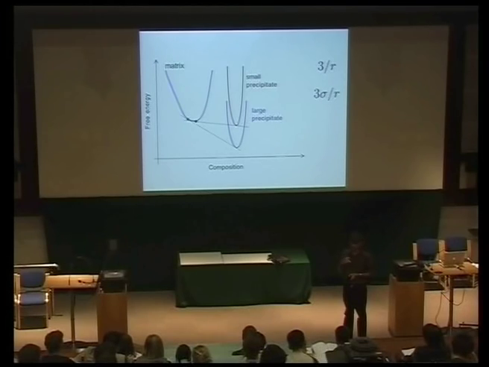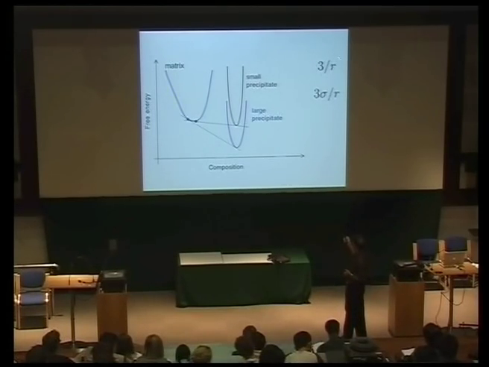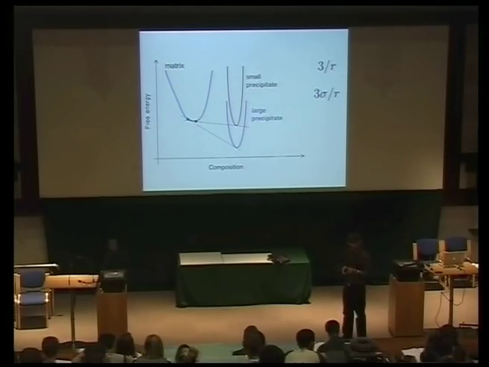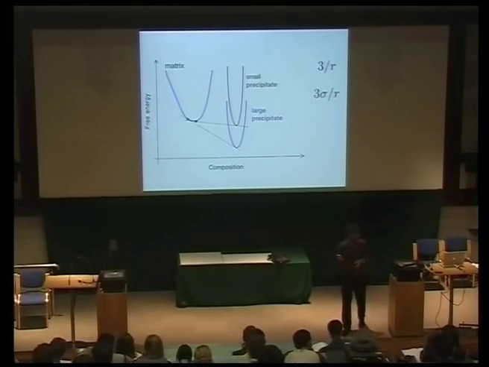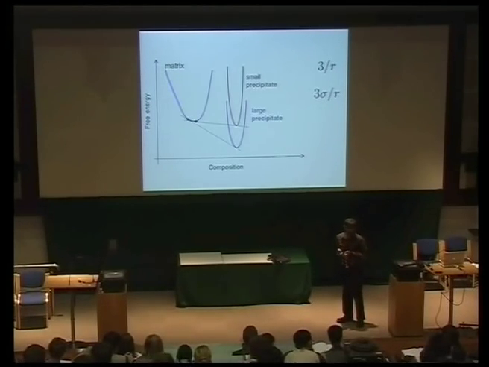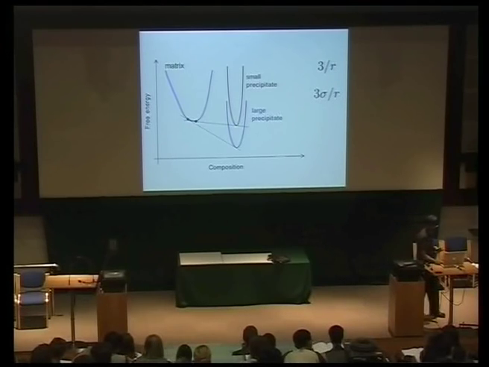The driving force for coarsening is simply the surface per unit volume. If we assume a spherical precipitate, then the surface area is 4 pi r squared divided by volume, which is 4 upon 3 pi r cubed. And therefore, this is the driving force for coarsening. R there is the radius of the particle. If I multiply this by the interfacial energy per unit area, then that gives me the driving force for coarsening. So immediately that tells you that if I have a smaller interfacial energy, then the coarsening rate will be smaller.